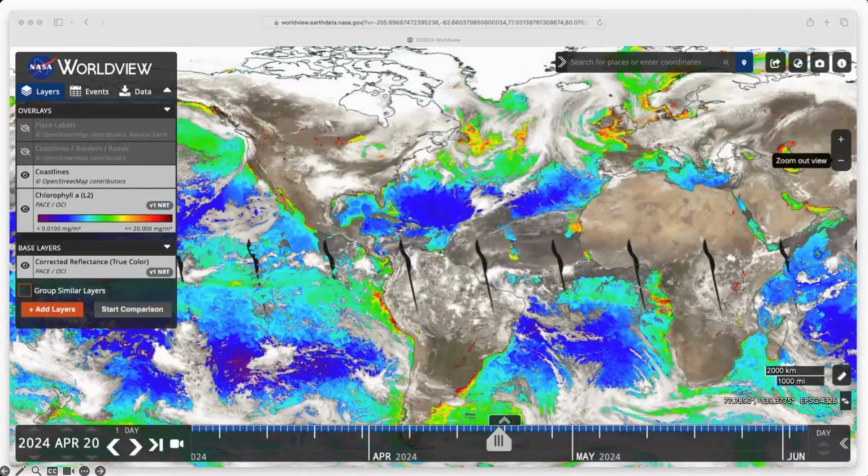Note over here, there's a list of layers. These are layers available for you to view in Worldview. Right now, it just has PACE Chlorophyll A, it has PACE TrueColor, and you can turn them on or off pretty simply. And this image here is showing you both layers are on. So we have the TrueColor on and it's showing over the land, and layered over that we have ocean color, which is specifically chlorophyll A data showing the phytoplankton in the ocean.